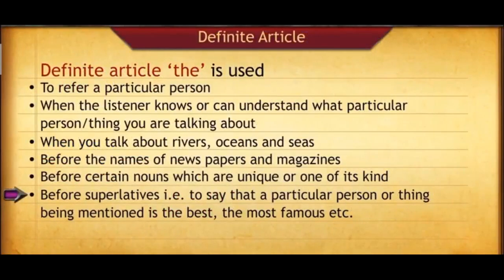A particular person. When we are referring to a specific person, we use the. For example, we can say, I am talking about the person who came in here yesterday and he had a very short temper. So here I'm not talking about all the men. Here I'm not talking about anyone else. Who am I talking about? I am talking about the man who came in yesterday and the one who had a very short temper. So I refer to a specific person.